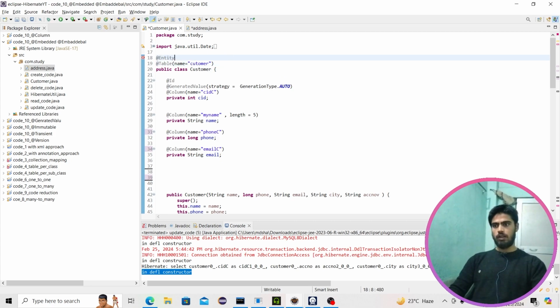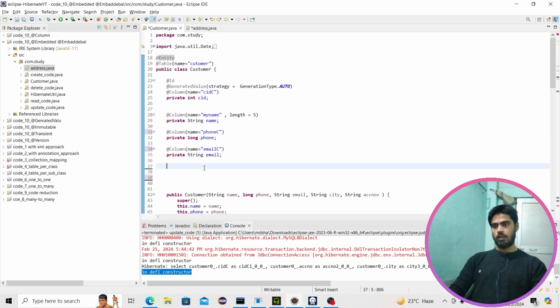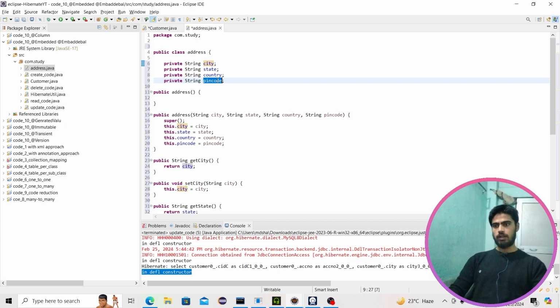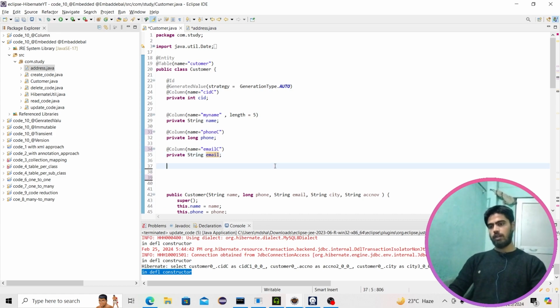So we want only that pin code and city will get included in this customer table, and for pin code and city also we are going to get columns in the corresponding table that will get generated for customer.